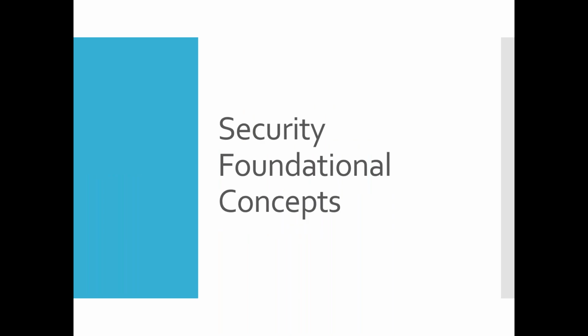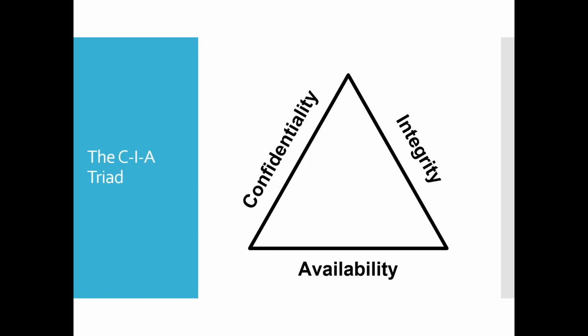So let's start with the basic security principles. And these are the foundational concepts, like I said, for anything with regards to IT security. Whether we're talking Active Directory, network security, SQL Server, Oracle, it doesn't matter. This is the general set of foundations that you take things back to. So the first one is something we call the CIA Triad. And if you study for almost any InfoSec type test, Security Plus, CISSP, you're going to see this. Sometimes it's not called the Triad. Sometimes it is relettered depending on the focus area, but effectively you have these three ideas.